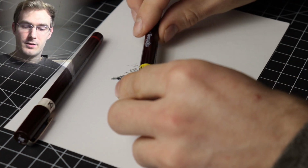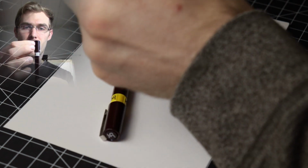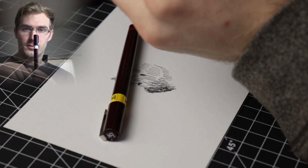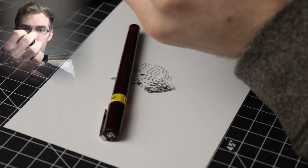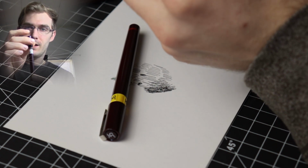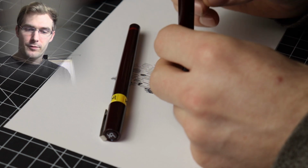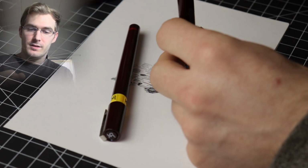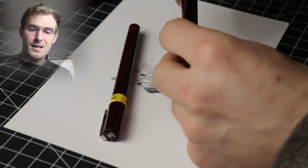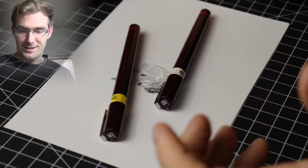Also, make sure you're not storing it the other direction, such as upside down. And the reason for that is because when you store it upside down, that little nib that's on the inside of it falls down, and that exposes a spot where air can get in. So let's say you're storing it upside down like this, and you forget to put the cap on. See, you have a little storage station for it. You forget to put the cap on, and then you store it that way, and then the ink dries out. So make sure you're putting your cap back on.